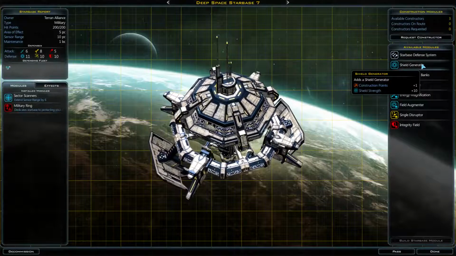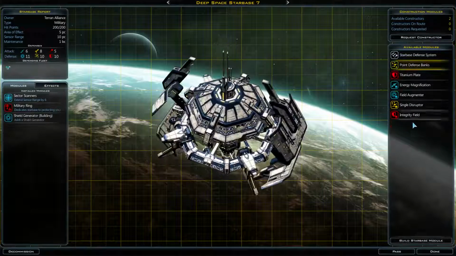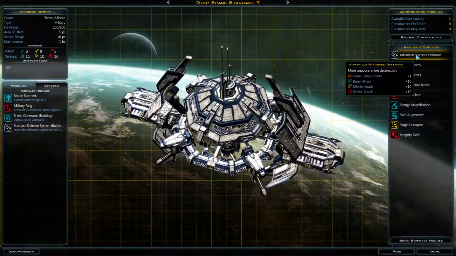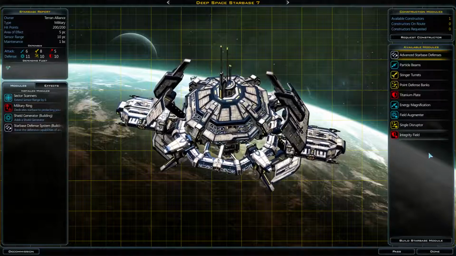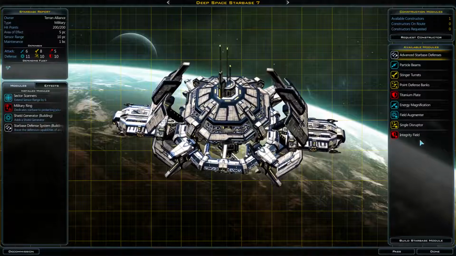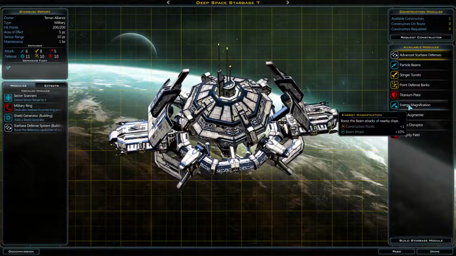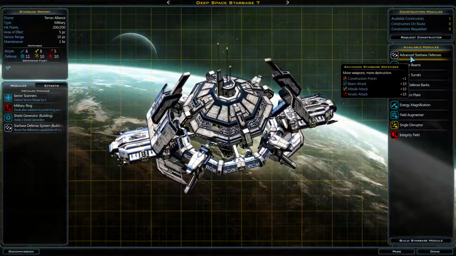Definitely the shield generator. And the defense system. Probably just the advanced defense system, so we deal more damage, because in a sense, damage dealt is damage prevented. Wish we could have... yeah, let's just do that.